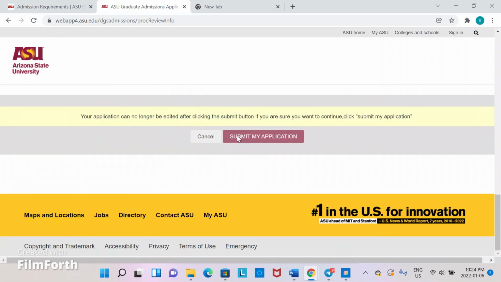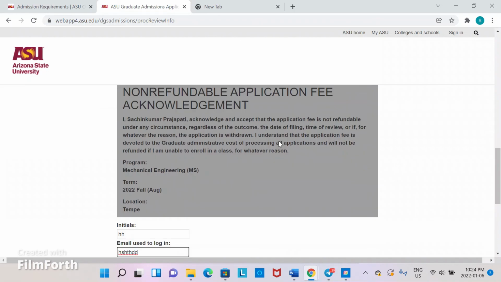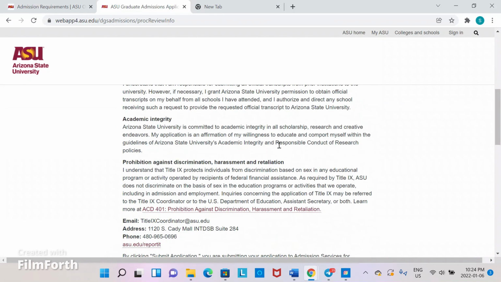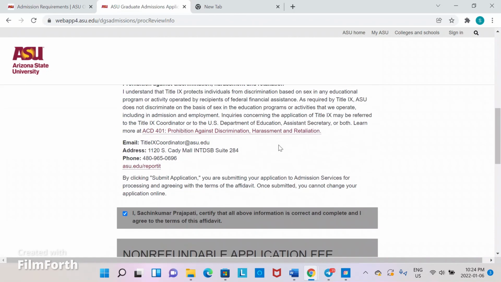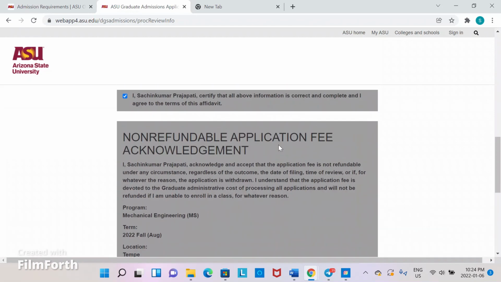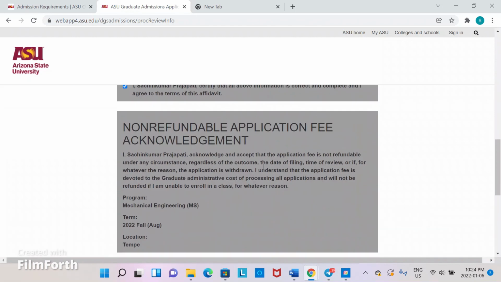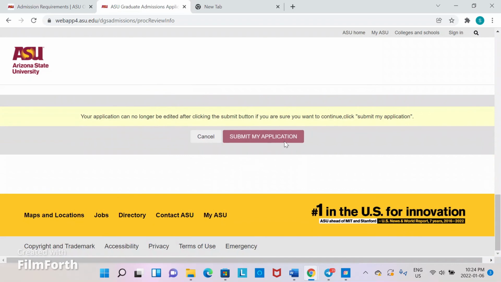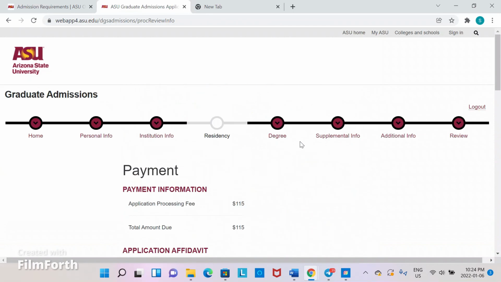And then you can just hit submit my application. Once you submit your application, you won't be able to change it, and they will ask you for your credit card details. I'm not going to do it right now because I don't want to submit this application. Once you put submit my application, they will ask you for your credit card details.